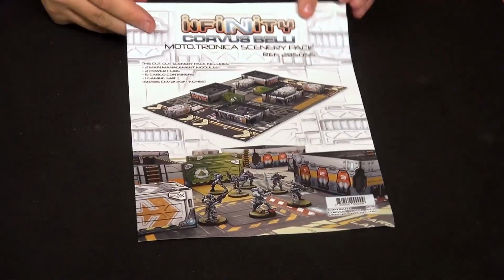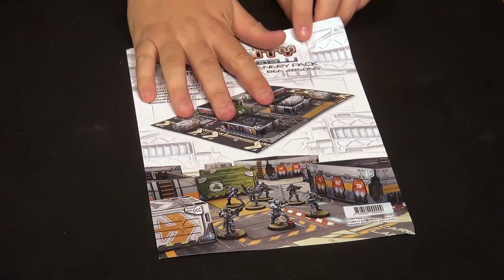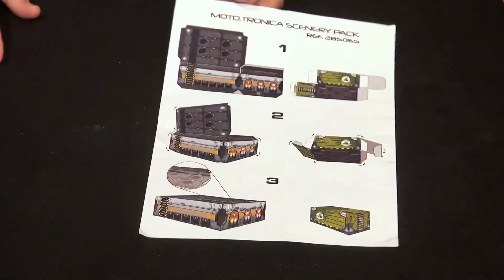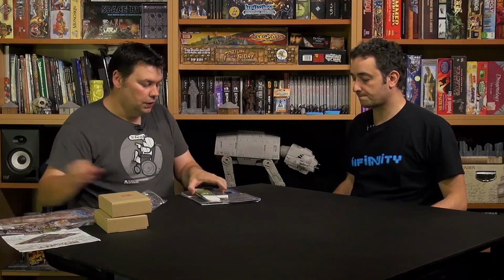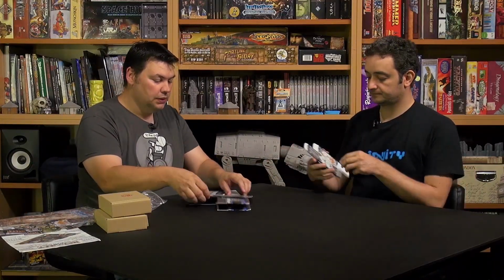So we have a cover here, which shows you the final result. And then on the back of that, you have the instructions for putting together the terrain. So we have 4 buildings.